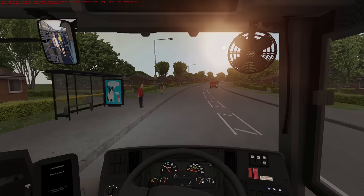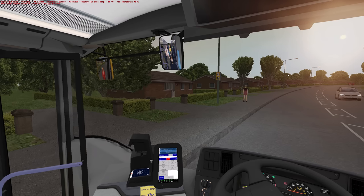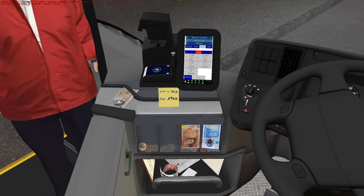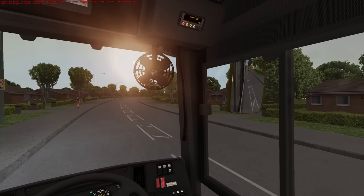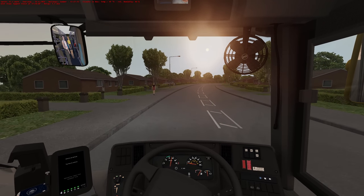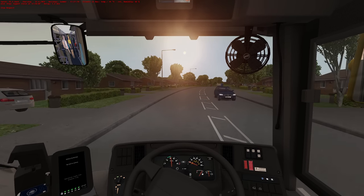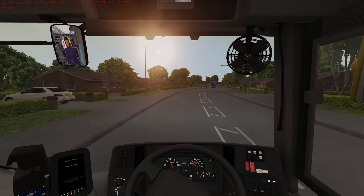Maybe it's because I learnt to drive buses in the Optair Solo. It was hideous to drive — at the time I didn't know any difference because it was the first bus I'd ever driven. But compared to other buses I've driven — the Renown, the Eclipse, Dennis Darts etc. — the Optair Solo that I learnt in, Christ alive, it was terrible. I always liked a solo, but it wasn't a good one to drive. I don't know if all solos are terrible to drive, or if that was just a bad example of one.